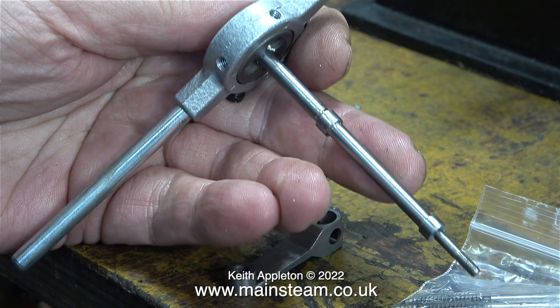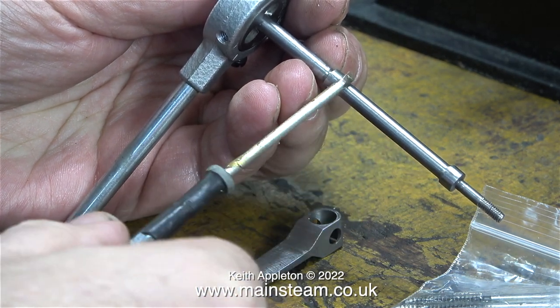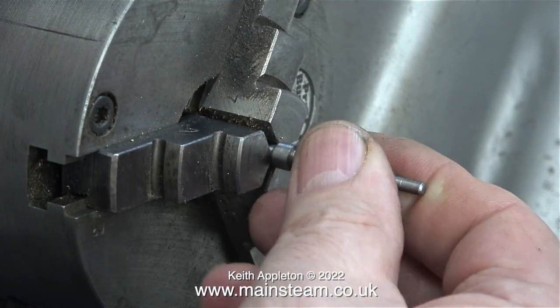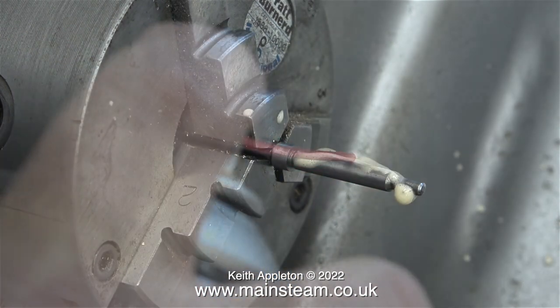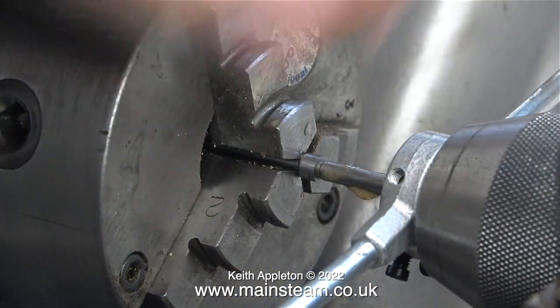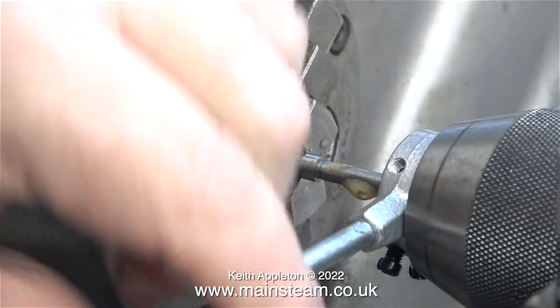You don't need to go mad — just tighten the center screw first, then use the two outer screws to hold the die in position to prevent it from revolving in the holder when it's cutting. In my workshop I have three lathes — large, medium, and small. The smallest one is my Myford ML7R and I'm going to use the ML7R because the chuck is small enough to grip this part between the two larger diameter registers. I've applied some cutting lubricant so hopefully I will get a nice clean thread. Let the threading commence — as you can see I'm using the tailstock chuck to keep the die holder fully square to the work.